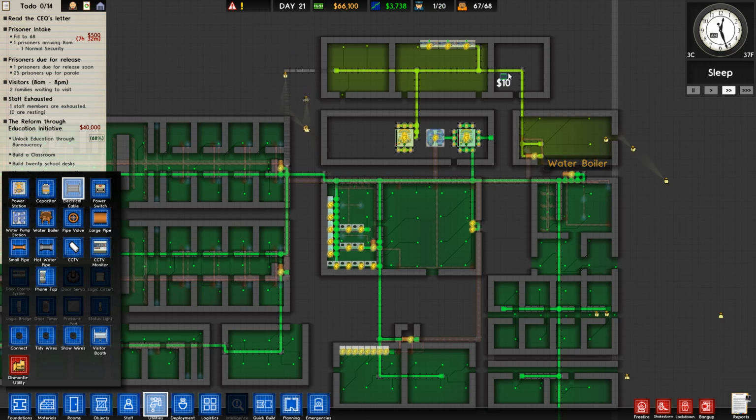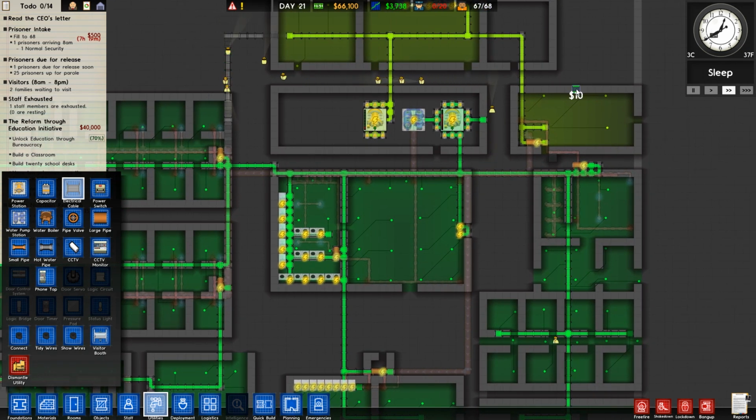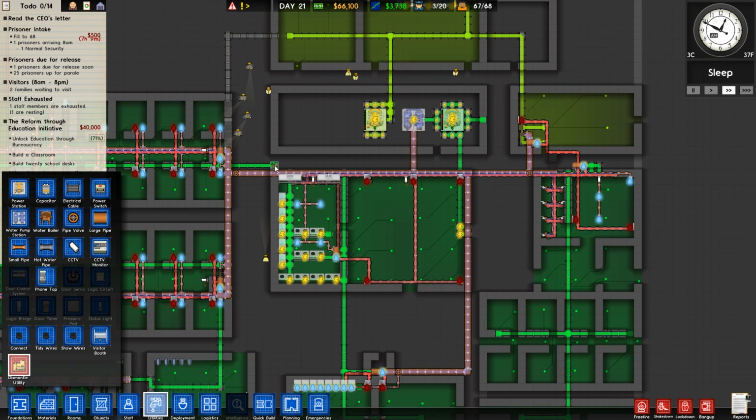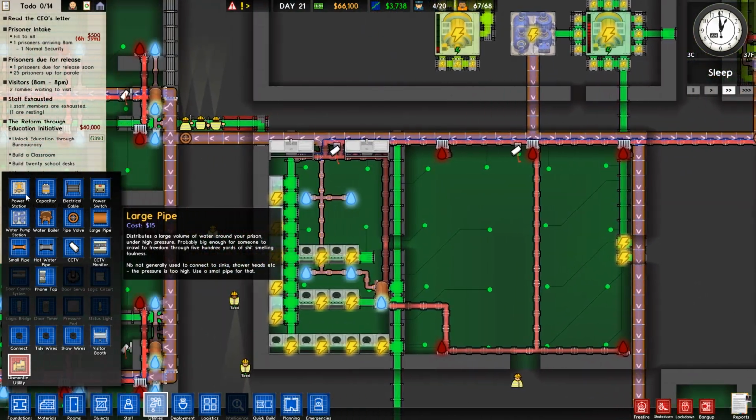We could also break that up there and run this building, which I think we probably will. Do we want to remove those? I'm not sure now. Let's go ahead and dismantle these power lines here. Hopefully those are just power lines.